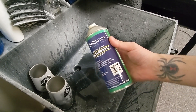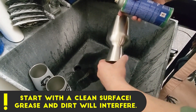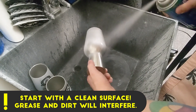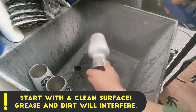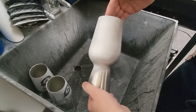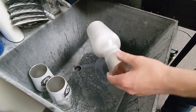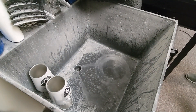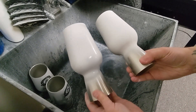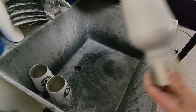I'll show you guys how to use it. First thing we need to do is spray — just hold your metal object, in this case steel, about 6 to 12 inches away and give it a nice even spray. I give it kind of two quick coats and that's really all you need. You don't need to lay it on thick; if you still see a little bit of the silver metallic surface underneath the laser ink, it's going to be fine and work just great. I'll show you what it looks like when it's dry — laser ink has to dry completely before you put it under the machine, so make sure it looks like the dry one before you insert it.